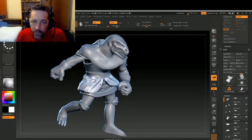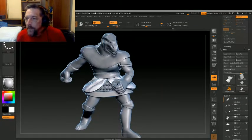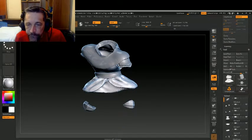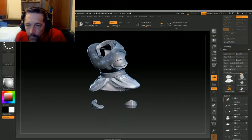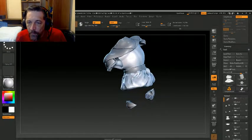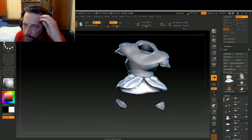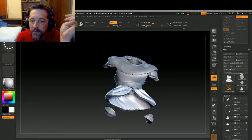directly under the belt. And I'm going to hide the body because he's getting in the way. Okay. And then we're going to do something similar, but a little bit less dynamic up here.